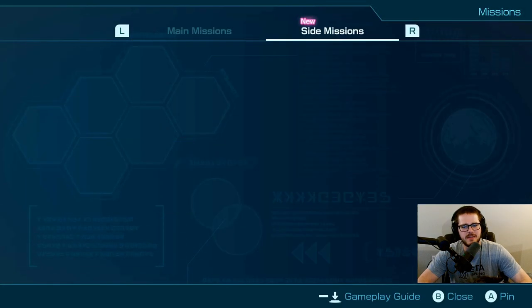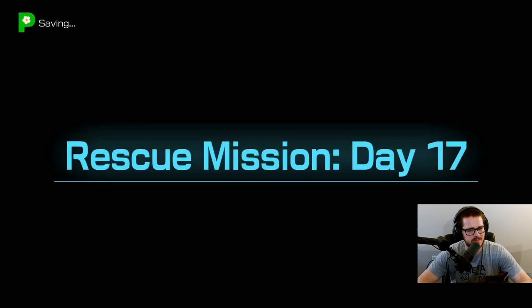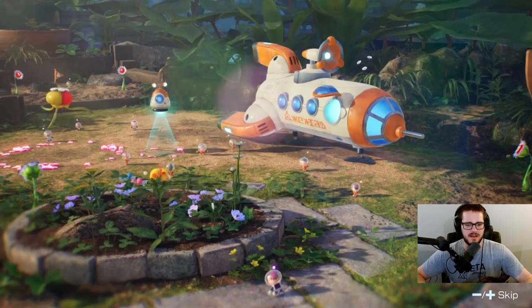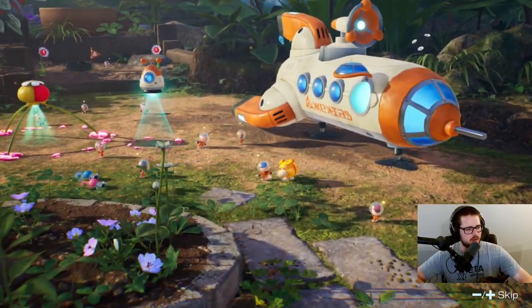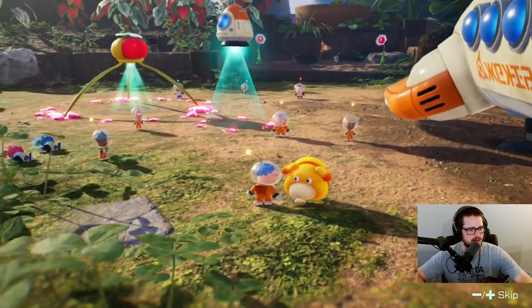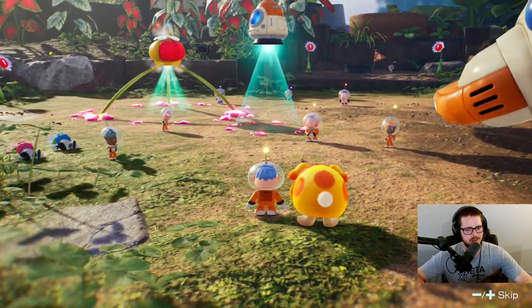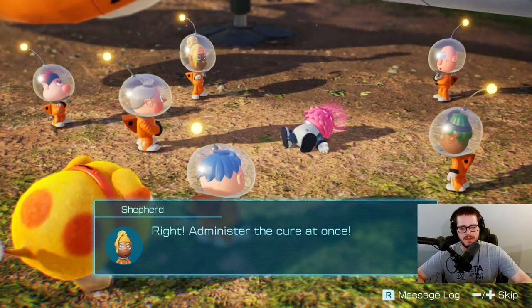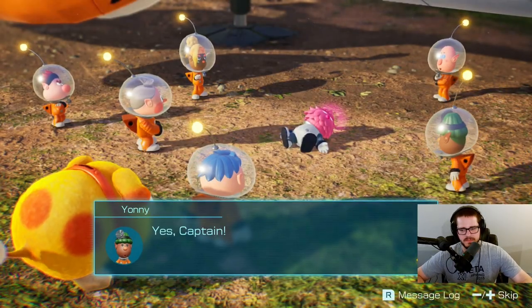I mean, yeah. So the biggest challenge I've been having among these night challenges is the fact that I wander too far from the luminal. Because I'm going and I'm killing things and I'm collecting more glow Pikmin. And I'm not playing defense probably as much as I should be. Alright, administer the cure.